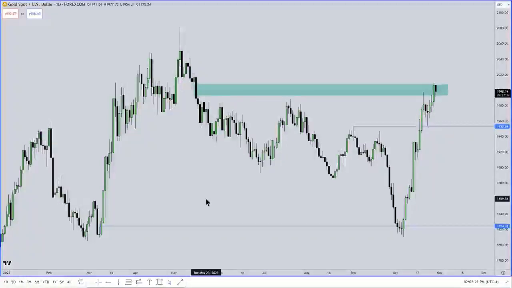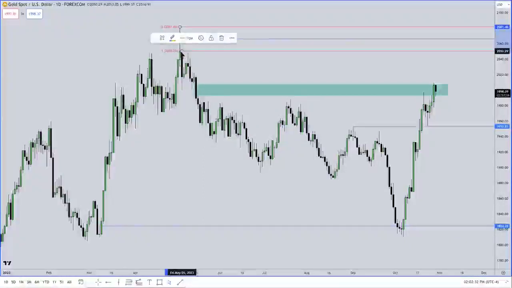All right, so there really isn't any interest beyond this. Do I think that gold goes and rallies up into consequent correction of this wick here? Depending upon how fast we get there, that would be where I would look to see gold go to, right in here. And then if it's real quick and it closes above that, that would indicate that it's going to continue moving higher. But I wouldn't want to short gold, and I don't want to buy gold here. Okay, but gun to my head, I'm telling you, longer term, 10 years from now, gold's going to be significantly higher than it is right now.